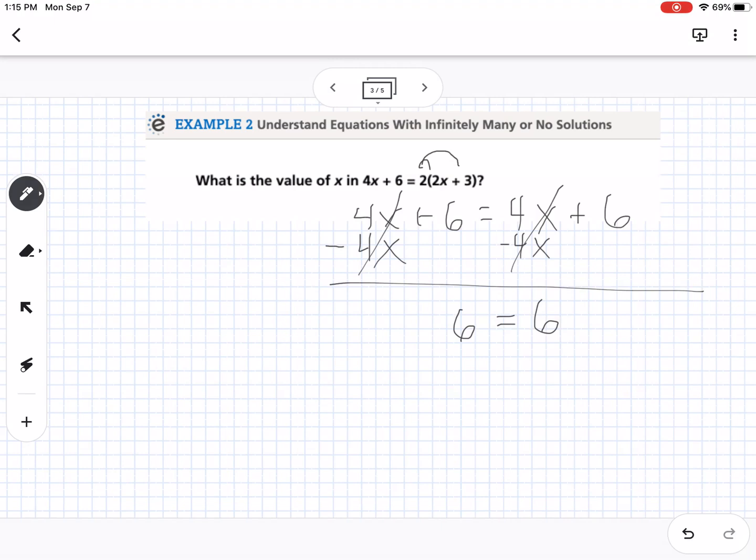So if your x's drop out because you have the same value on both sides, then you look at what numbers you're left with. If it's a true statement, so 6 does equal 6, so that is true, that means this is going to be infinite solutions. So you can see this written many different ways. It might be said infinite solutions. It might be said all real numbers. What it means is that I could pick any number I want for x and plug it in, and this equation would work. So it means that any number, I could plug 3 in for x, I could plug 5 in for x, I could plug negative 10 in for x. They would all work. So that's what it means by infinite solutions, or all real numbers for solutions.